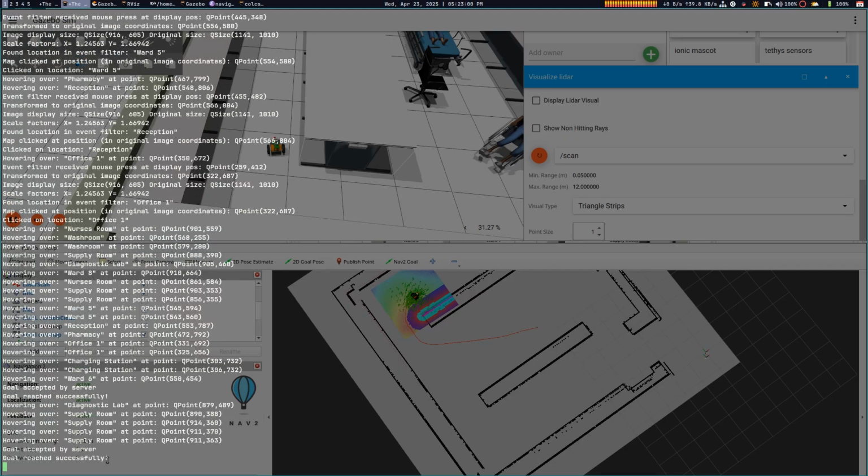Reached successfully. So then the planner server listens to the next goal in the waypoint, calculates the trajectory. So it should be around here, ward 5.